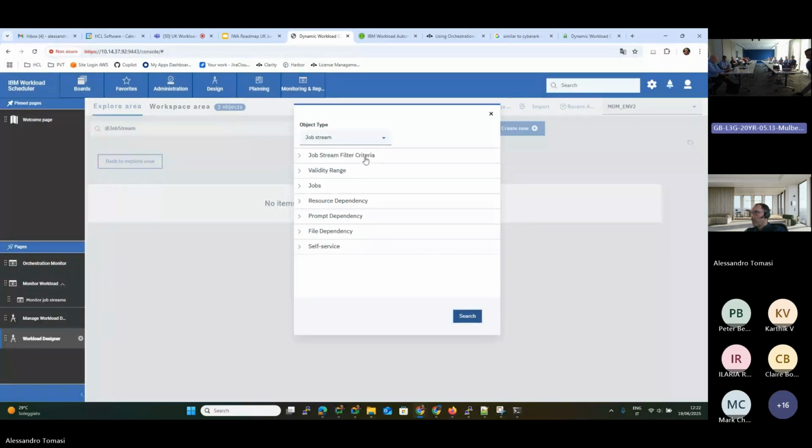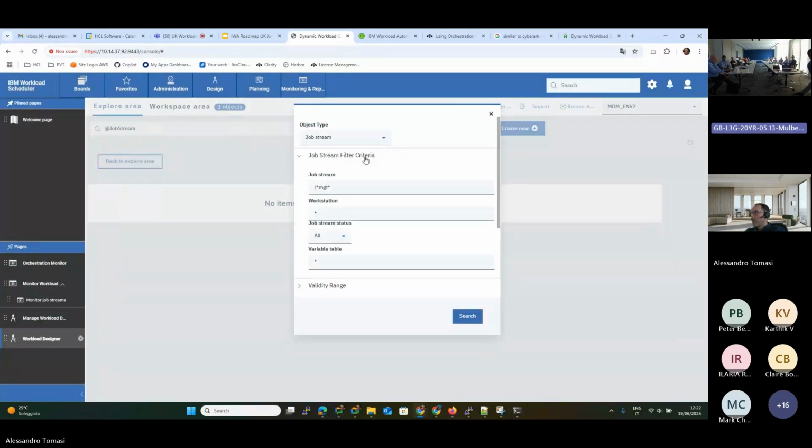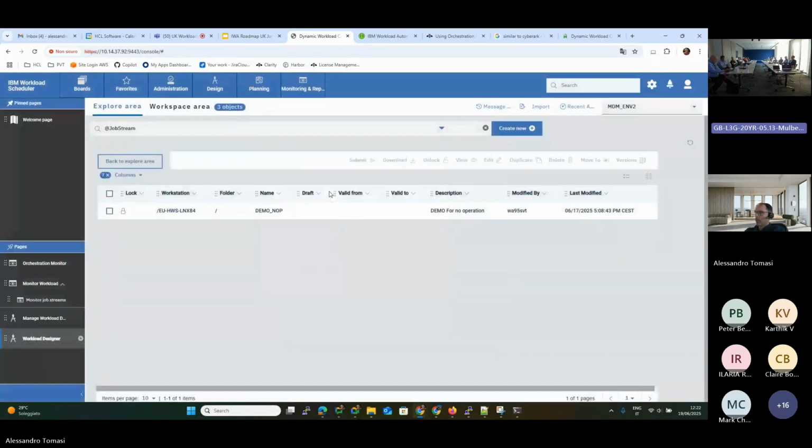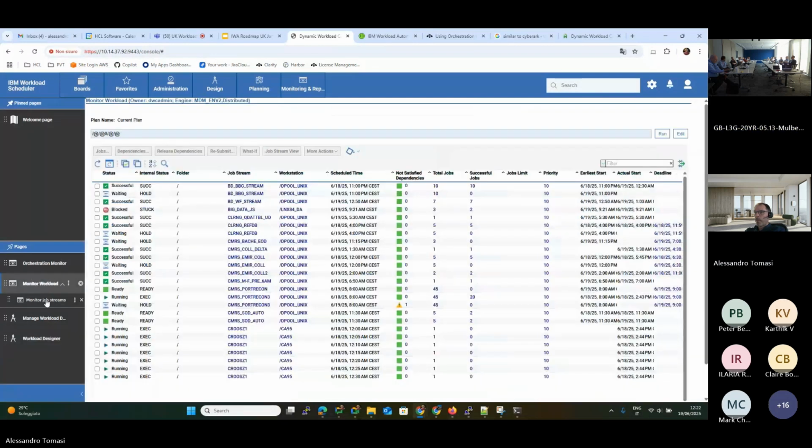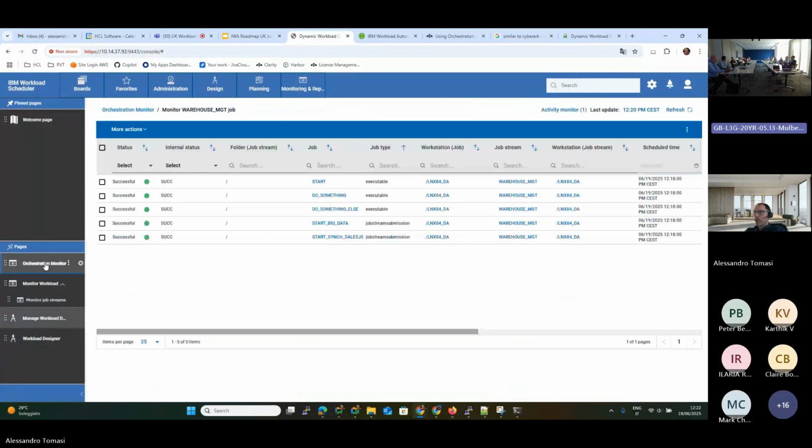Before I show you this operation, there is one question. I wanted to ask the audience about the whole feature around nested job streams. What do you think of it? Is this something that's applicable to you in your organizations? Because I think it's a great feature.